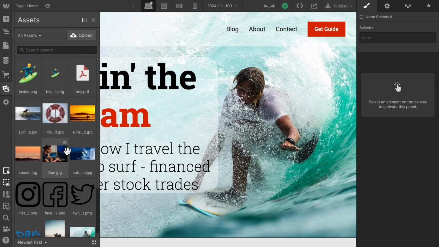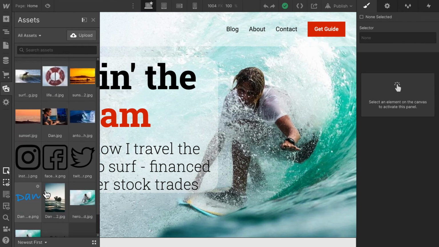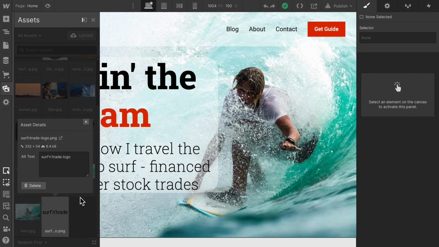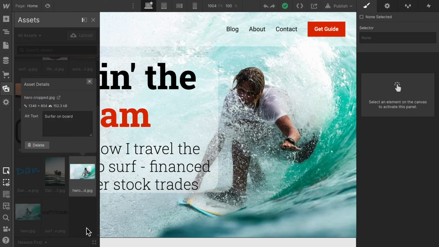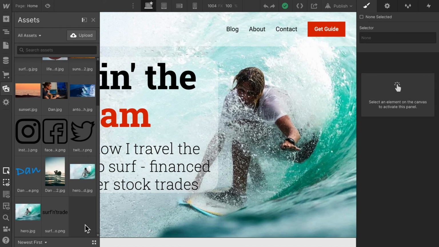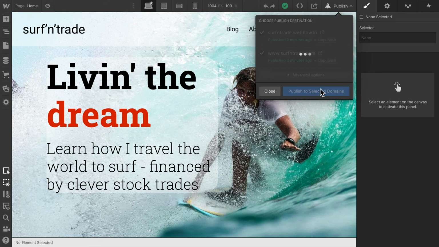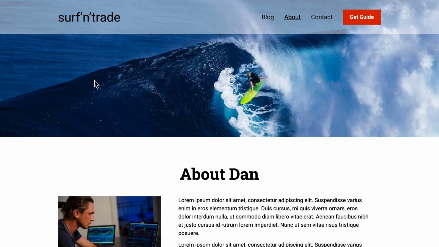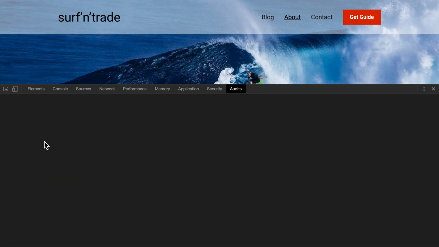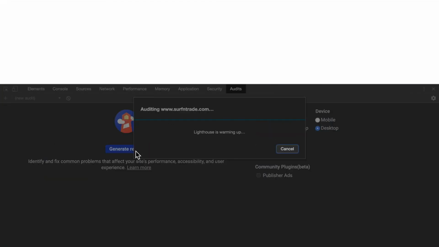All right, I have added a short descriptive text to all these images, and this is good in case these images cannot be loaded, and also helps us in terms of making this website more accessible. Now I just published it. Let's republish it. And then let's run another audit. For this, I'm going to jump back to our incognito window, and I'm going to inspect again and go to audits, and let's regenerate this audit report.